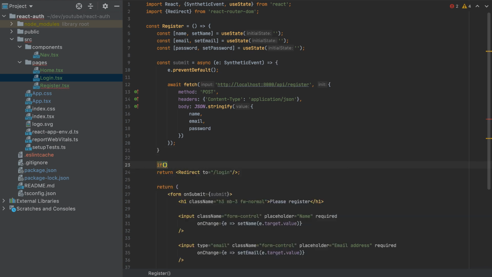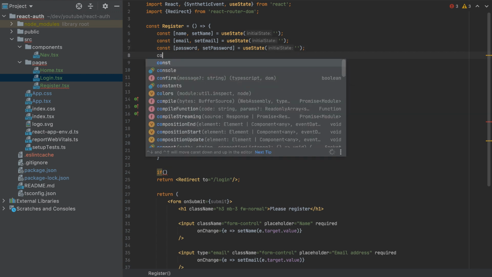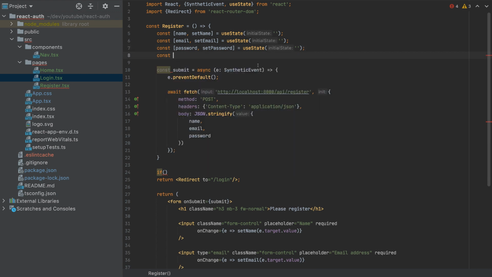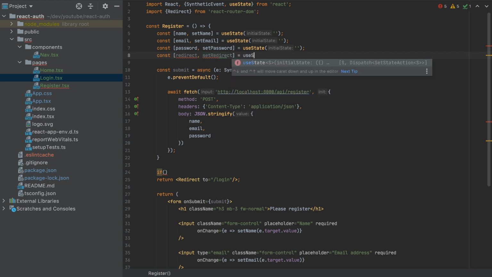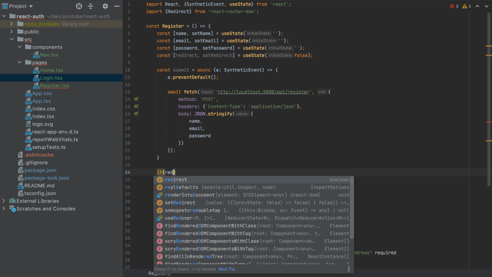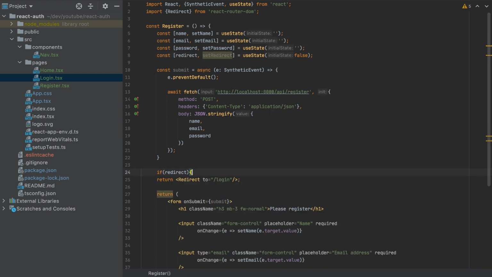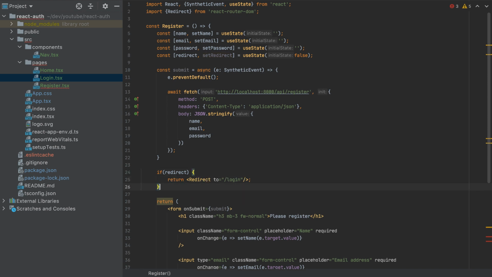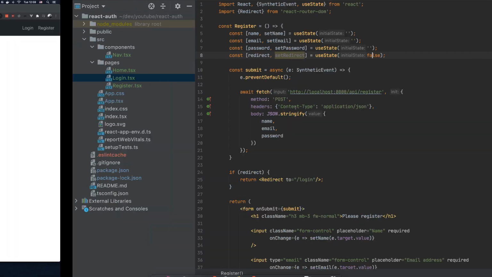I'll create a variable, just like the other variables, this will be redirect, and setRedirect is equal to useState, and the default state will be false. So by default, if redirect, we won't redirect because it is false.